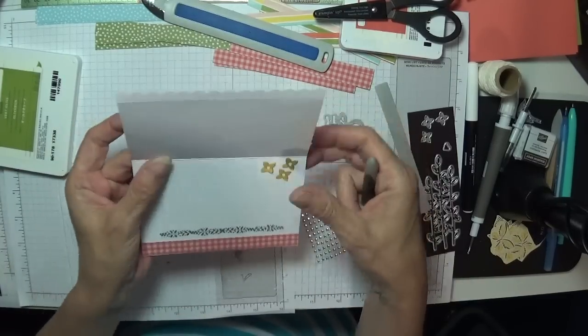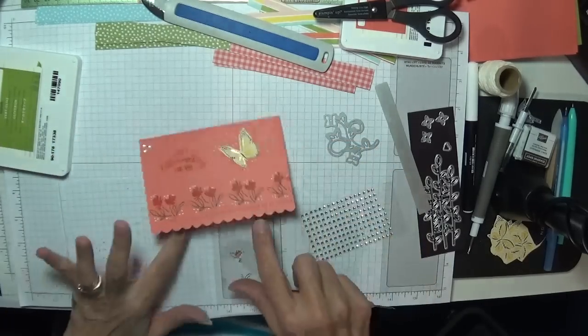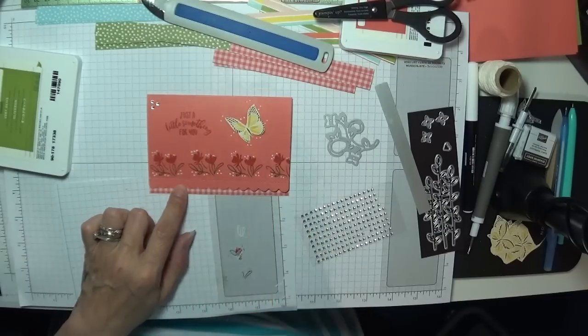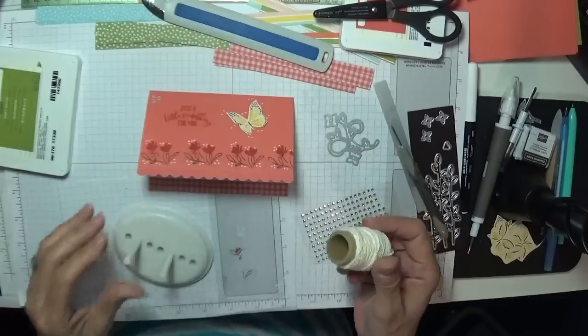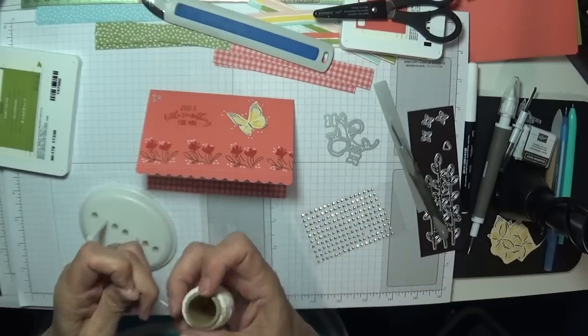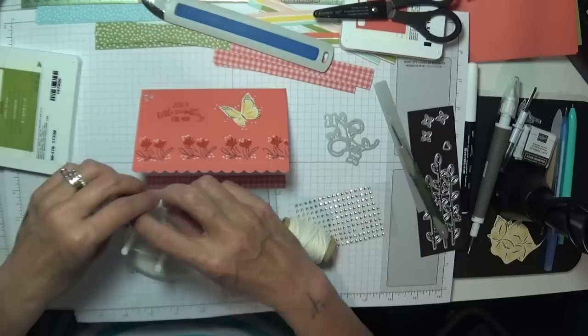Perfect. I don't want to go over that score line, but how sweet is that? Oh my goodness. We could do a little bow. This way it won't curl. I hate it when the baker's twine curls. It can be quite annoying.